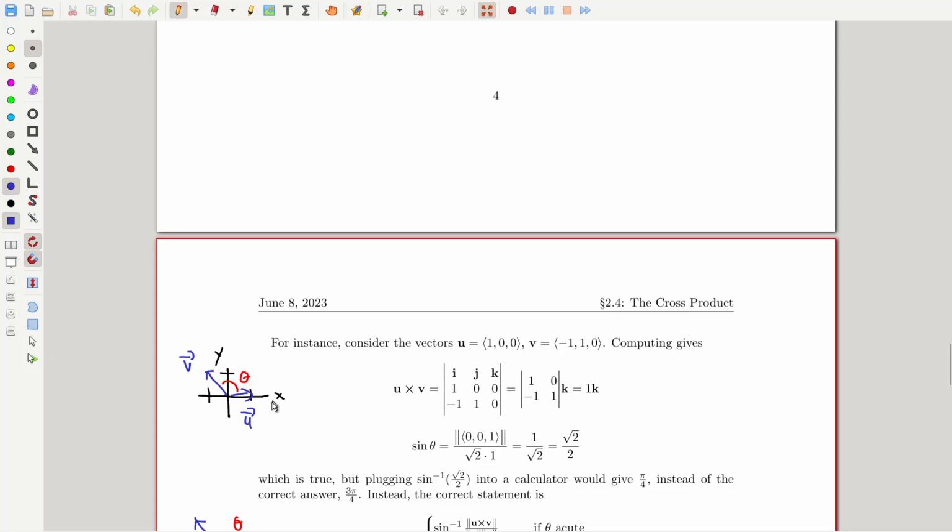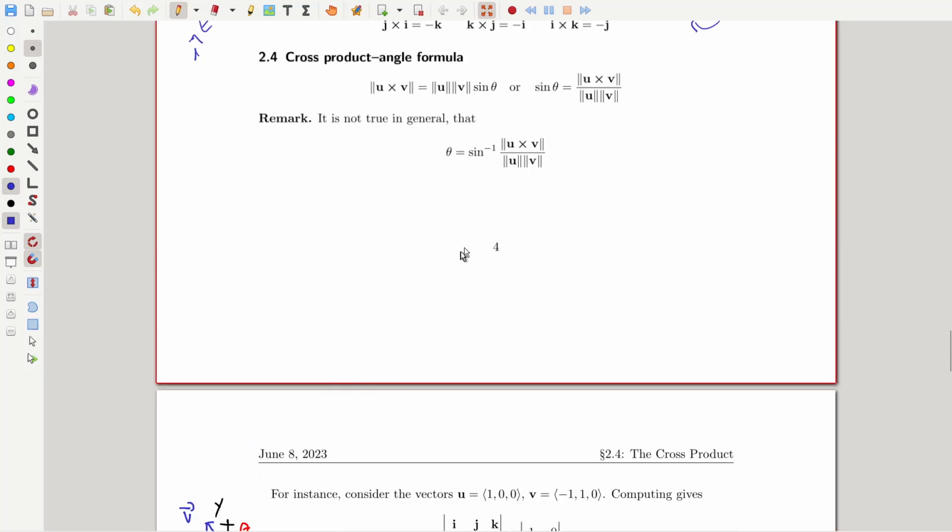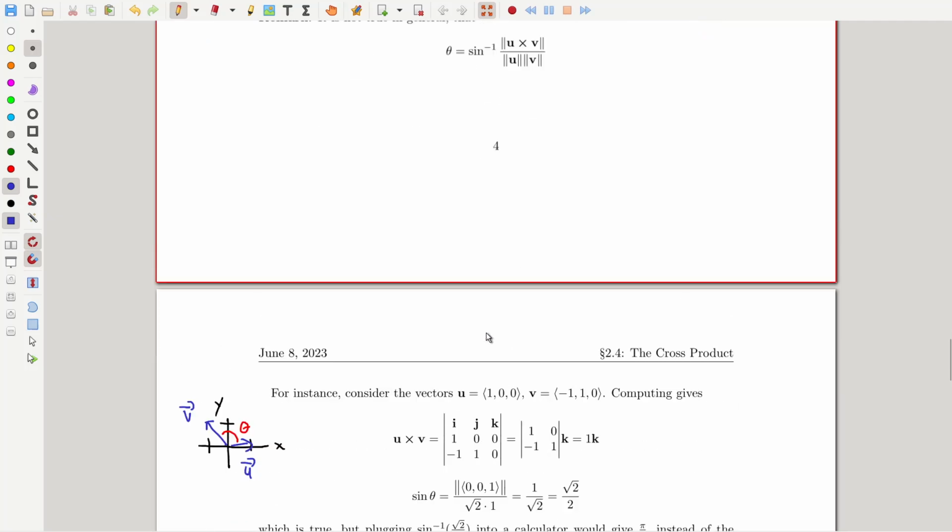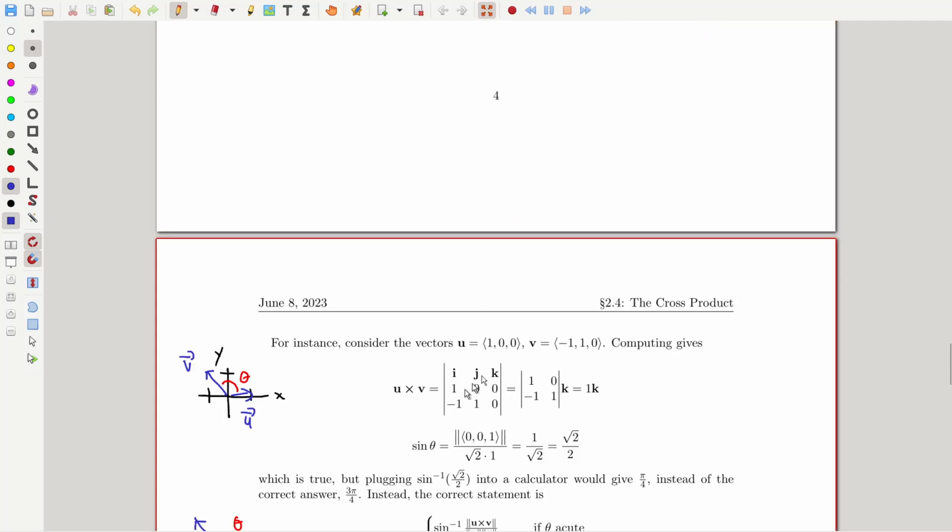135? Yeah, or 3 pi over 4. Right, that is the answer that we should get. But if we try to use this to compute it, well, computing the cross product of the two, now this is actually a nice illustration of choosing a convenient row or column in order to cofactor expand easily. So in this case, what I did here is I cofactor expanded. Maybe I'll circle it. What I did was I cofactor expanded along this third column.